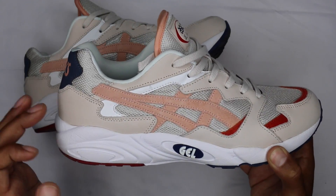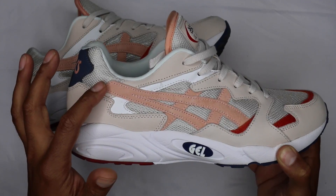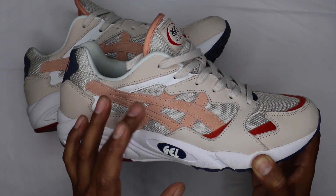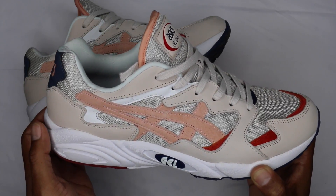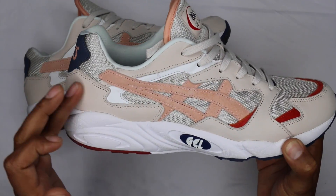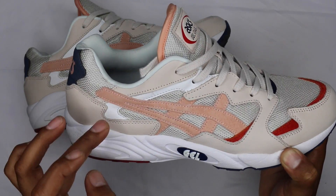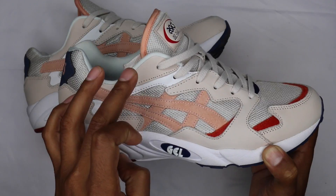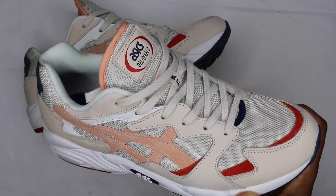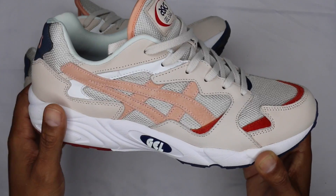On the lateral side, you can see the ASICS logo ends — instead of following through like you would normally get on a Gel Lite 3 or GT 2, it cuts off right towards the end of the ankle area. Then you've got your whole logo leading in with a very soft brushed suede clean underlay in the same color as that pink Volcano colorway. Mesh on all of the underlay, which is pretty clean. No creasing on the toe box, which is nice. You also get a nice smooth nubuck across the rest of the tan hits — your heel cup counter area rolling into the lateral side. The grommets are just hole punch-outs, nothing crazy, no metal — the aesthetic is clean and simple.